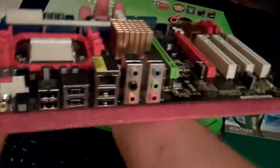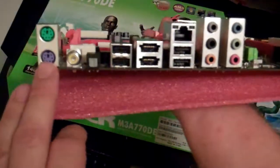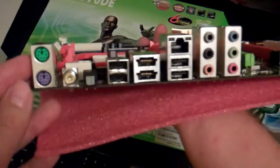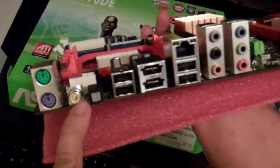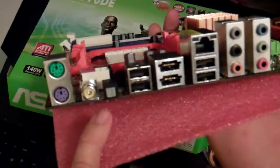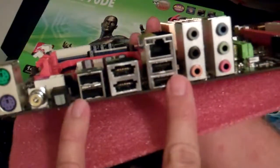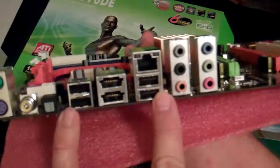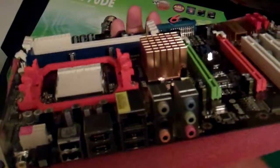And let's go around here. On the back, it still has a standard PS2 keyboard and mouse connector for those that still use that. You have your SPDIF and optical out. You have eSATA, 4 USB 2.0s, 1 gigabit LAN, and your 6-pin multi-channel surround sound connectors.